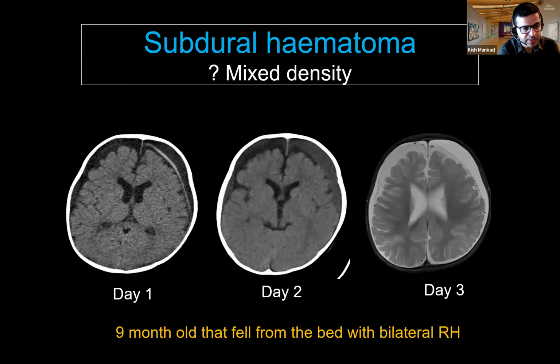There is also injury to the arachnoid membrane, which is a thin, friable meningeal lining around the brain, and that leads to the leak of the CSF, or the cerebrospinal fluid. So you have a mixture of CSF leaking from the arachnoid tears and venous blood coming from the veins, and that is what gives you the mixed density on CT and the mixed intensity on MR. And very typically, you have these as mixed densities. It does not mean that you have acute or chronic and multiple time insults.